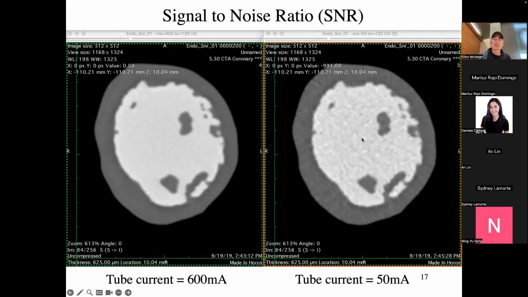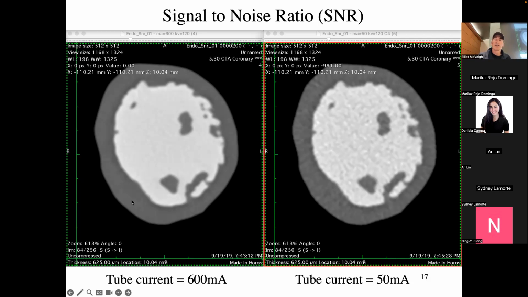So here's two examples where we have a phantom. It's a 3D printed vessel that is based on the shape of a heart, right? This is the endocardium. This is the blood pool. This is myocardium. There's contrast agent in water here. This is the material used in the printer. So we get these two different signals. This signal should be completely uniform because it's all the same material, right?